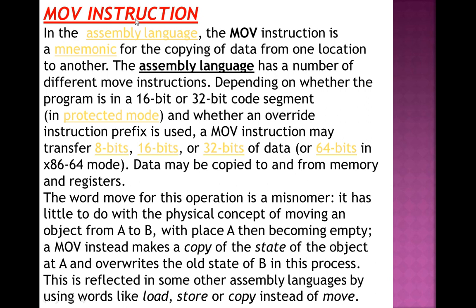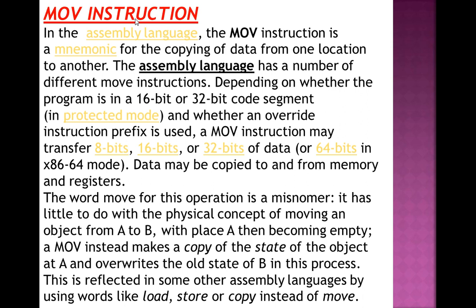Then we have also talked about another instruction, that is your move instruction. The move instruction is nothing but a mnemonic that is used for copying the data from one location to another location. Suppose for example I have an operand A that has a value 10. I have to copy the operand A data, that is 10, to the operand B. That is done by the move instruction. And this move instruction can be of 8 bits, 16 bits, 32 bits or 64 bits if there is x86 mode. So the move instruction is used for copying the data from one part to another part.